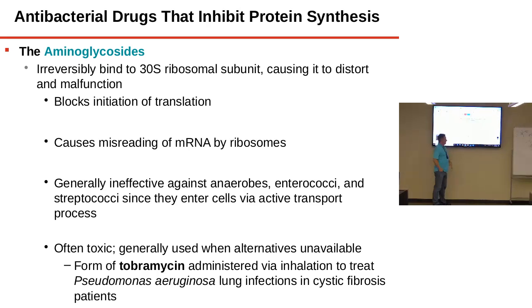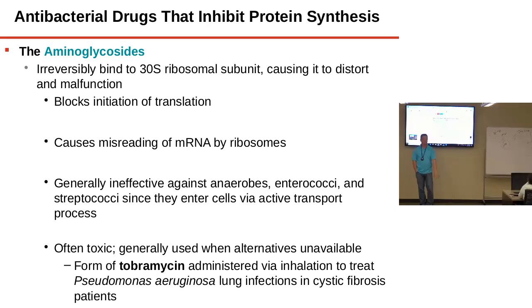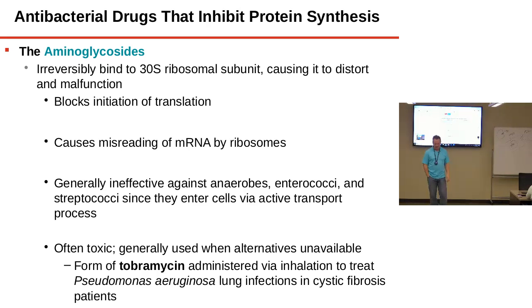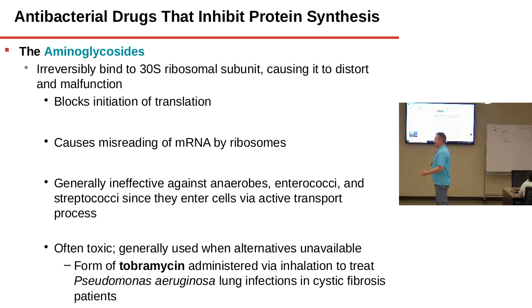So one of the ones that's very specific when there's no alternatives available is what's called tobramycin. Tobramycin is administered via inhalation. So it's going to be one that's used with the mask, and so the patient breathes it in. And this is going to be restricted to people with cystic fibrosis that have recurring Pseudomonas infections. And so this is going to be useful for them, but it wouldn't be something that you just prescribe generally to everybody.